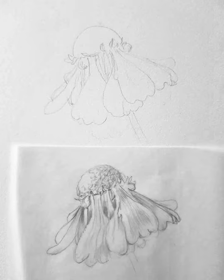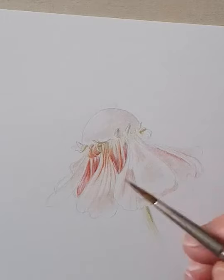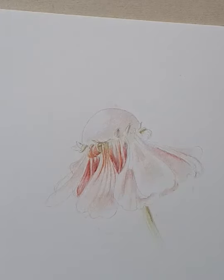I'm going to start working on a study of a coneflower. As you can see, I've already set the groundwork, put in some tonal washes, having done a tonal drawing first. I'm now going to just work on one petal, which is not my normal practice, but I need to do it because of the time constraints of making a video. I've already, as I said, put in some tonal structure, and I'm now going to build up on that.